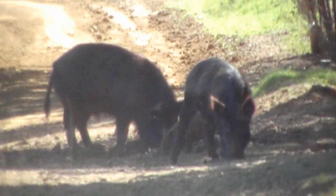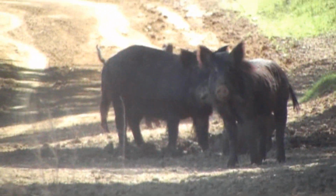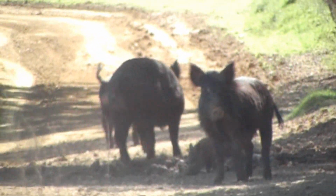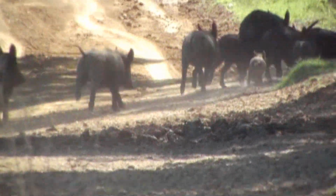Okay, folks. That canister of Inflame Sow Seduction is right there. That one hog just looked up at me. Right below, actually right between those two hogs is where it's at. I think I just put the spook on them. There they go, in a cloud of dust.